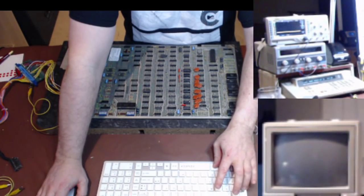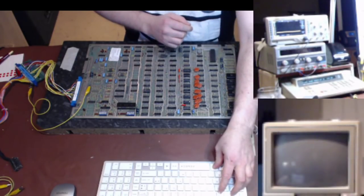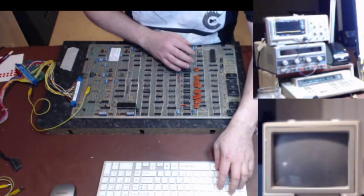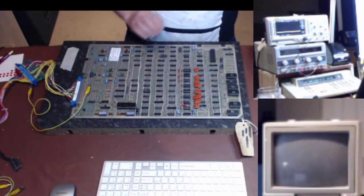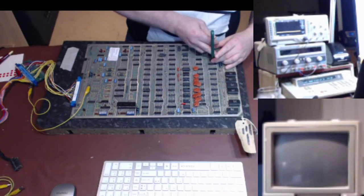I need the schematic? No, I'm not. I'm going to do signature testing first, I think. We'll put the Fluke onto it. That's probably going to be the easiest thing to do first. We get the schematic because I'll need that myself anyway. Right, so I'm going to pull the CPU out of its socket.